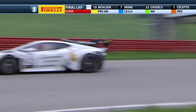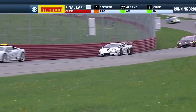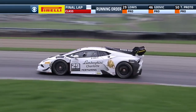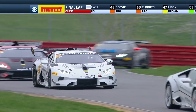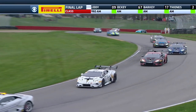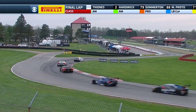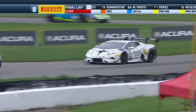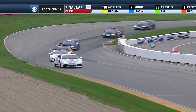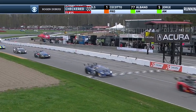That doesn't mean that there shouldn't be something, but I do think that Cory did everything he could to get over the curb, and, okay, could Perez have given him a little bit more room? Possibly, but it's terrible regardless of how you look at it. I completely agree. I wouldn't expect to see a penalty there. Really? No, not really. It was nothing deliberate. As Brian says, the door was definitely open, but with somebody of his experience, I think it was a sort of mistake a driver with that experience shouldn't make.